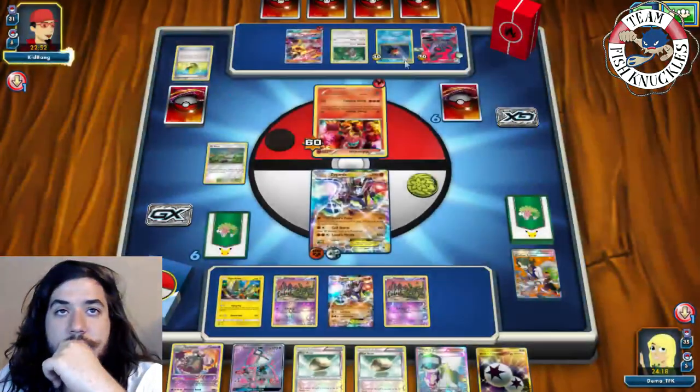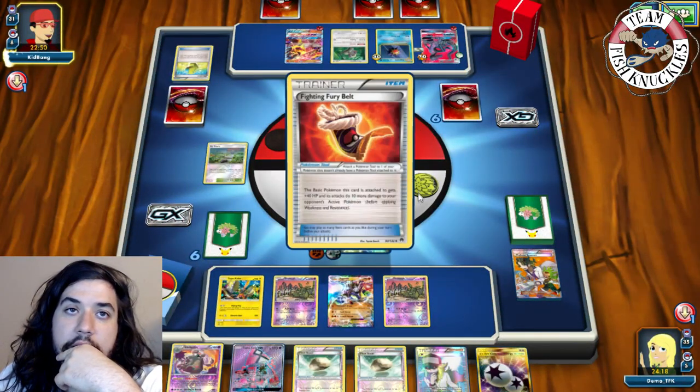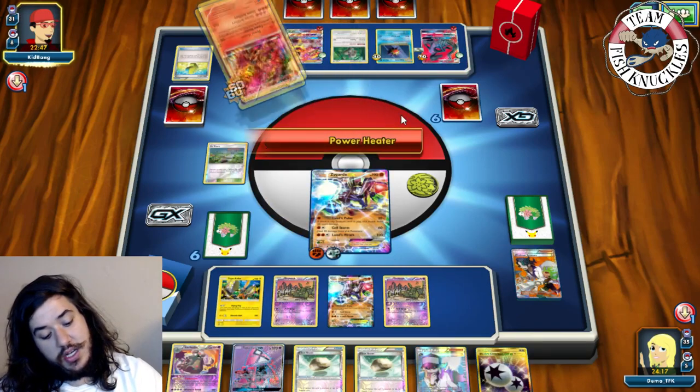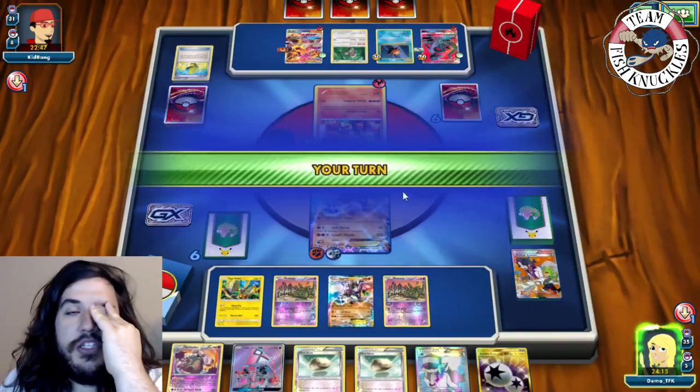And yeah, what else is going to happen here? They receive Fighting Fuel going to the bench. Terminator. Hold on, I got a text message, guys. Sorry about that. Alright, so 20 damage to our active Zygarde.